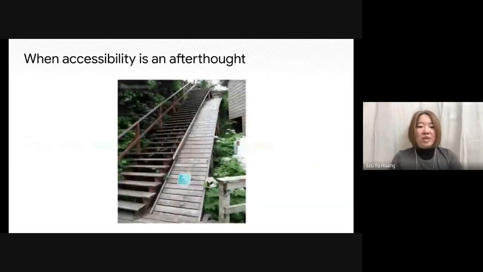The impact will look like a wheelchair ramp that's being built in parallel with the staircase, and the slope and the length are exactly the same. As we all know, it is not going to work. And also, it is very difficult for our customers to trust your brand again.